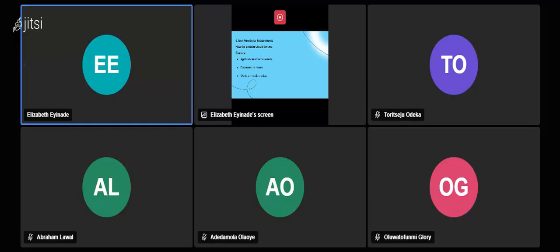But now your non-functional requirements will tell you that for this login page that I ask you to build for me, this is what I want you to do. When users are opening the app, let the app load in 3 seconds.